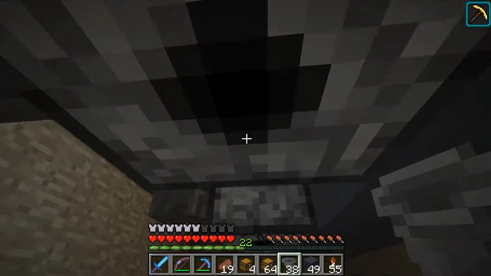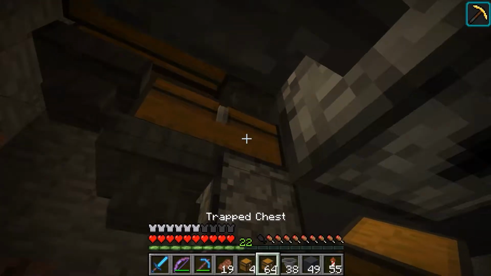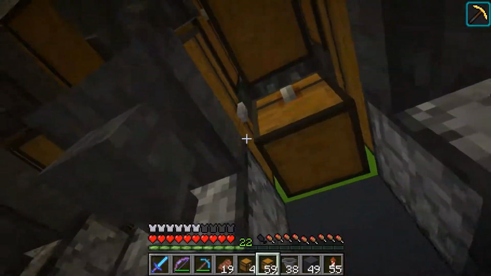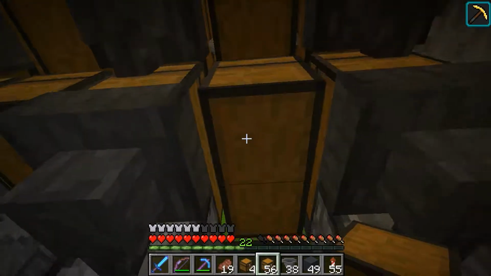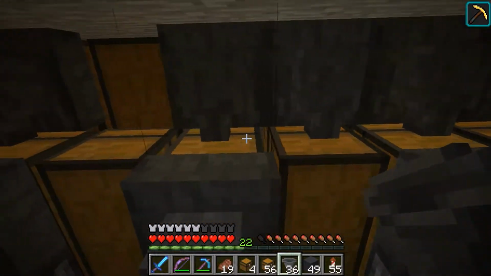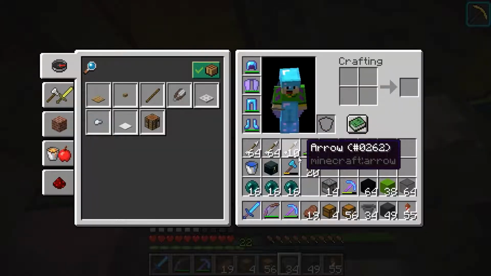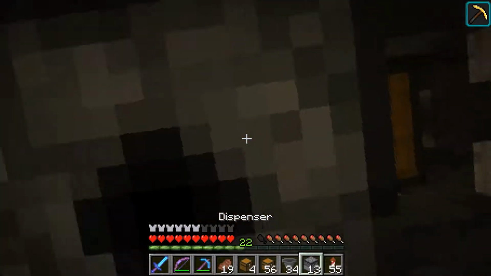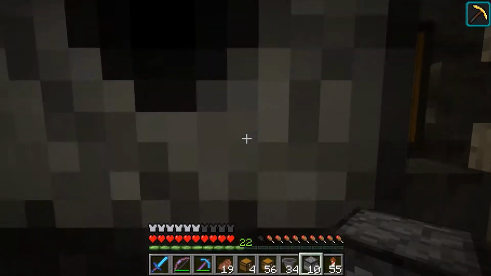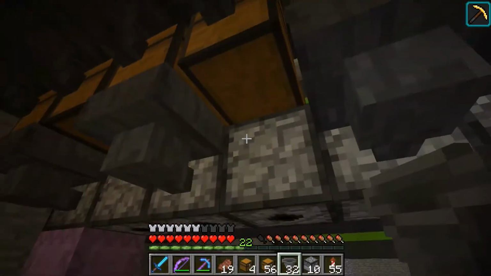Alright guys, so I got all of those other ones in, and as you can see, I'm putting in the trap chests now. So I'm just going back and forth, placing the trap chests like this. And then once I got the whole row done, I can come back in with the hoppers and just hold shift and go to the left or right, whichever. And then we're going to take the droppers and hold shift and do the exact same thing like this. Now once we get that done, we've got to put the hoppers on the droppers, just like that.